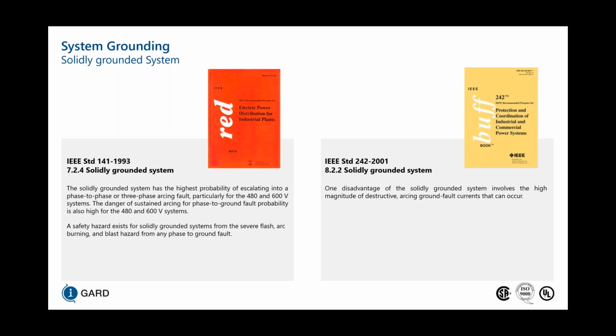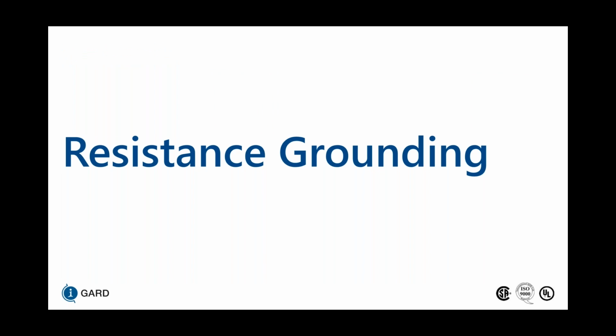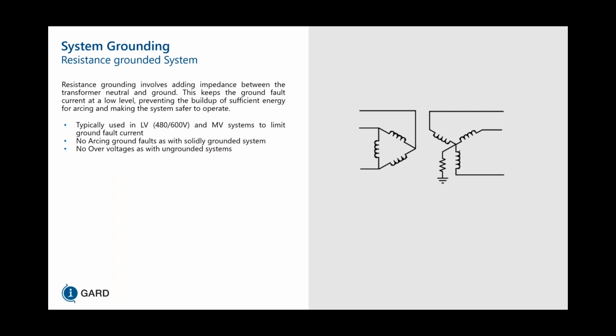Obviously, when you have a three-phase four-wire system, you have no choice but to use it. But in the case of three-phase three-wire systems, there may be a better solution. And that solution leads us into resistance grounding. For resistance grounding, what we do is we employ a resistor from the X0 point to ground, where the system will still have a ground reference for fault current to flow through, but this time we're placing a resistor in series with that fault current to basically clamp that current to a specific value.